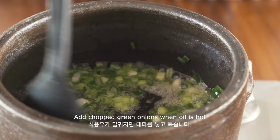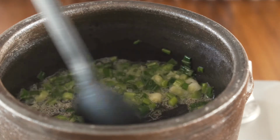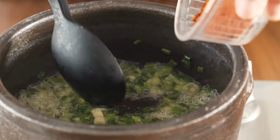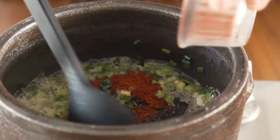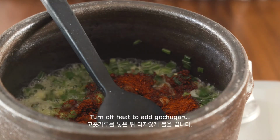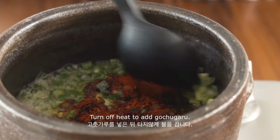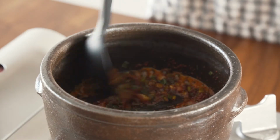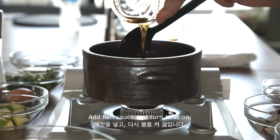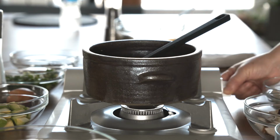So when the oil is hot and you put the scallions in to make the scallion oil, you are now ready to add the hot chili pepper or gochugaru. And make sure to turn off the heat at this time because you don't want the gochugaru to burn. Add the fish sauce and turn the heat on.